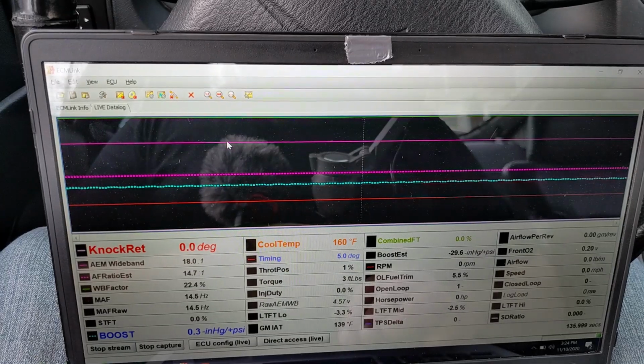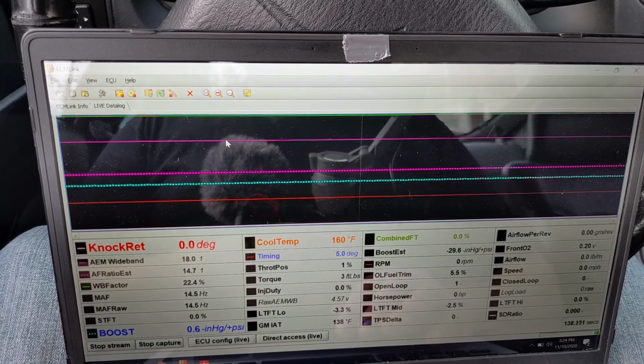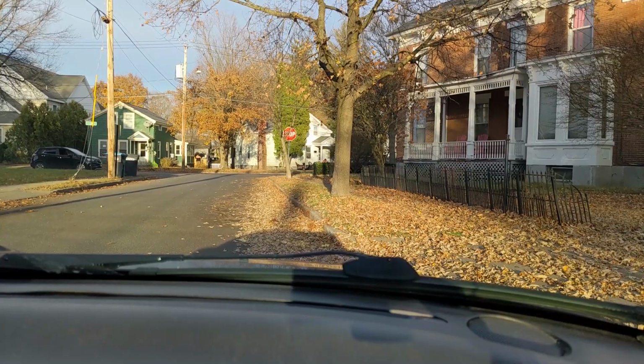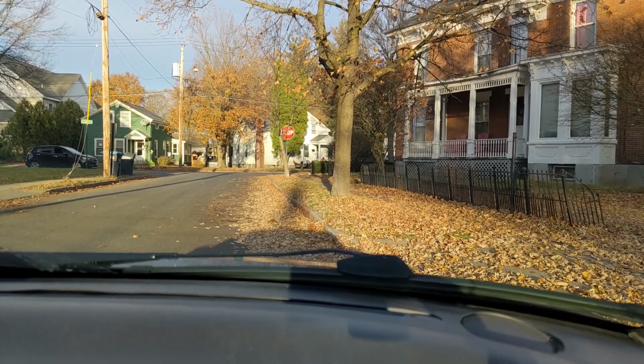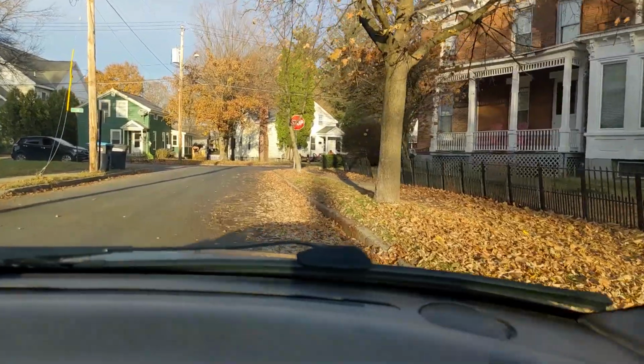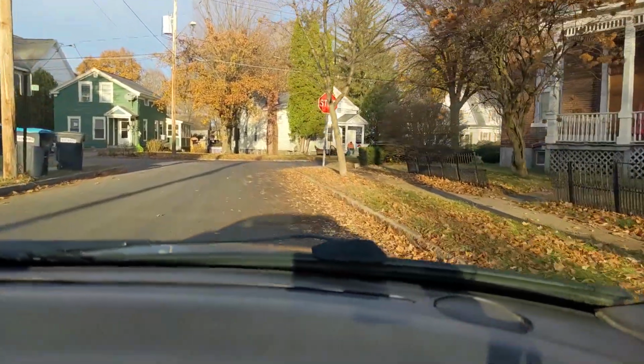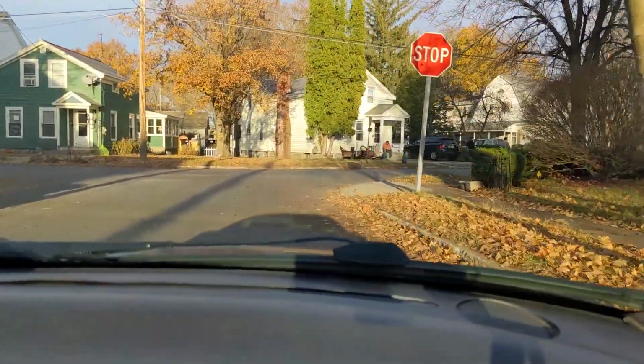We are going to start up a nice long log, and when we get back here, I will show you the next step. All right, let's go for a nice long drive and collect some data. Now, like I said before, we're going to drive a little different. We're not going to be nice and smooth on the clutch the whole time. We're going to ride out some of the gears a little bit further.